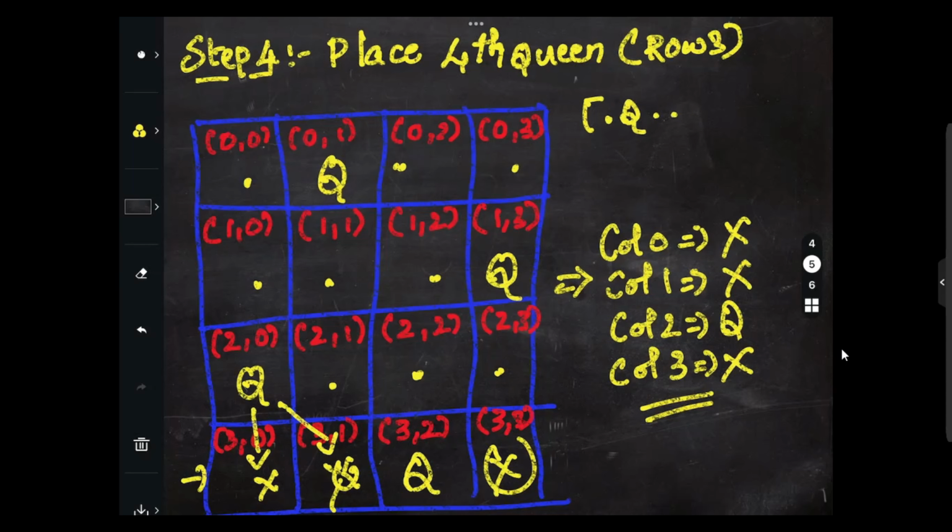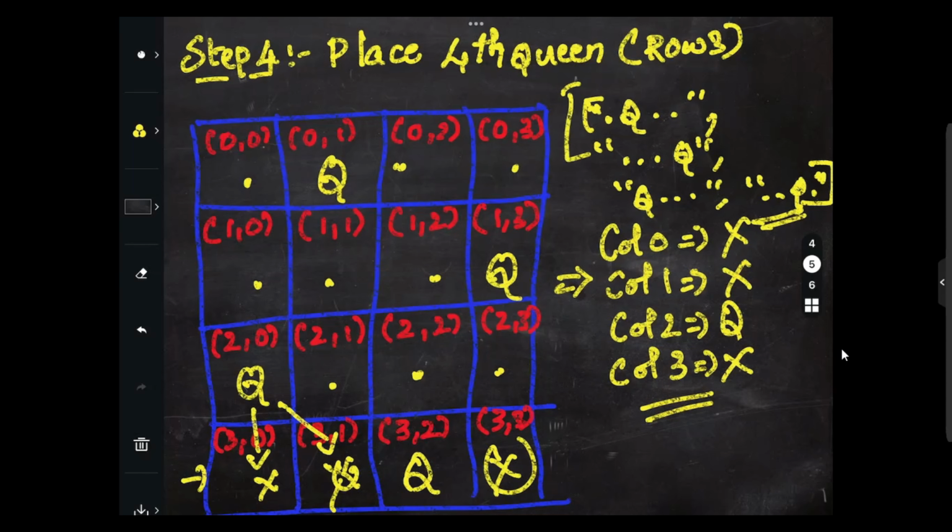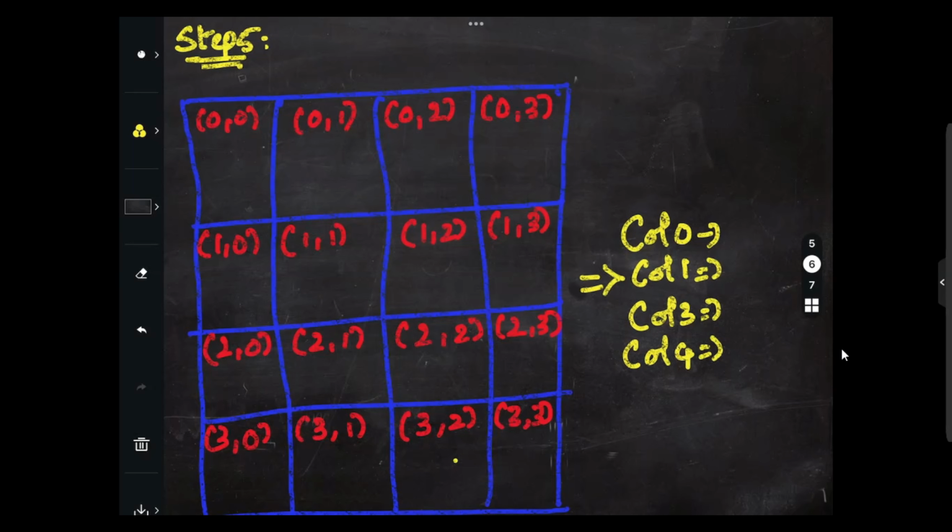So here this one is Q, this is one string, and within the array we have to represent this one, right? This is fine. The second one here is dot dot dot Q. This is fine. The third one here is Q dot dot dot, and the fourth one here is finally dot Q dot. So in this way we can represent this one. So the first solution we have found here is this one, right? The step 4. So let's move on with the next step here.